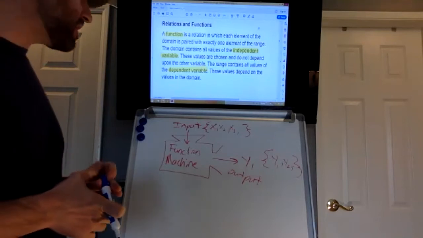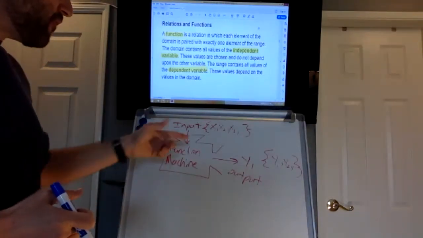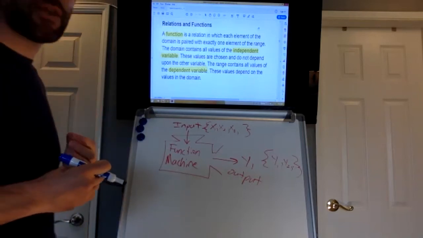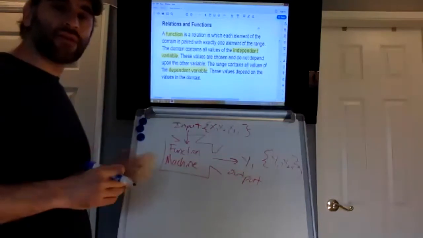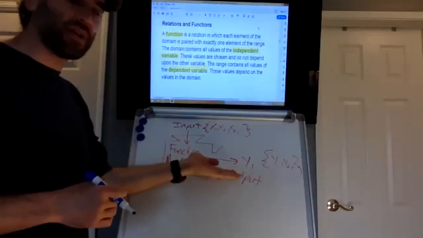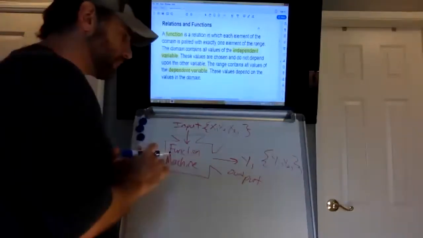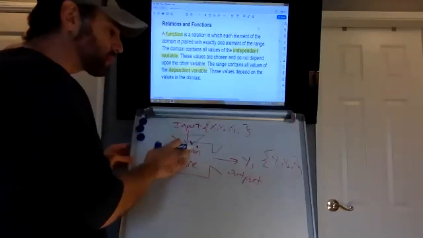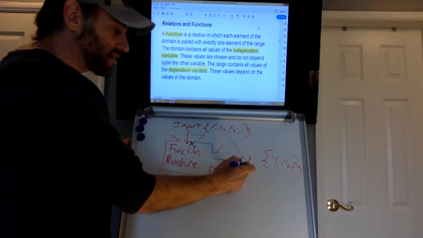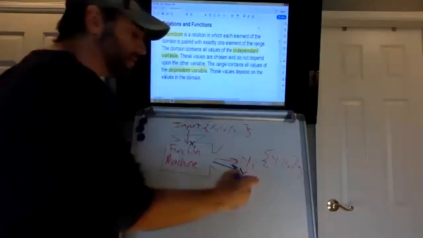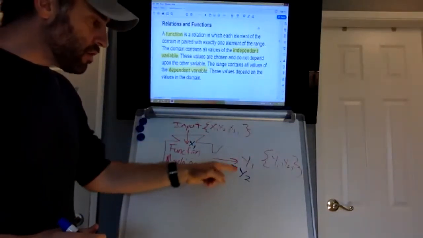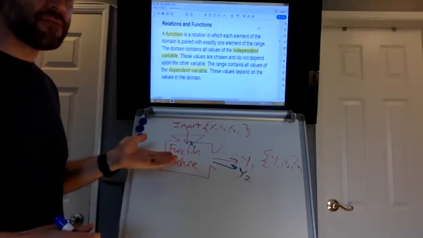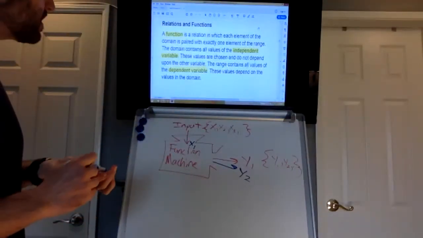Now, listen to this. When would this stop being a function machine? When the X's aren't the same. If you put in 0? Okay, let's expand on that. When do you lose predictability? What would have to happen for you to not be able to predict what's going to come out of the machine? When the x's are the same. Let's say I put in x1 and sometimes I get this answer, but other times randomly I get some other answer from the same input. Then you don't know which one's going to come out. Then what do you lose? You lose your ability to predict. Now it's not a function anymore.